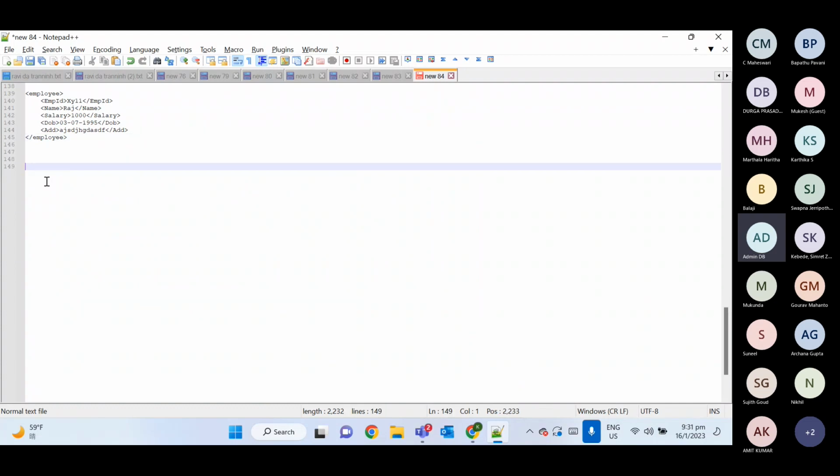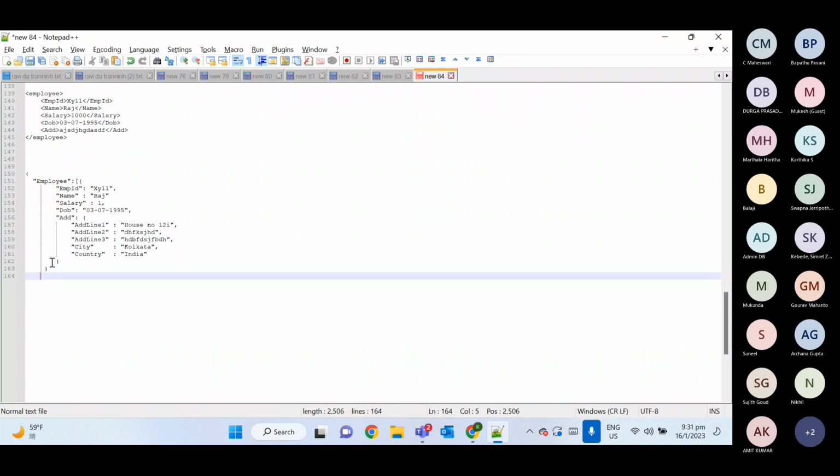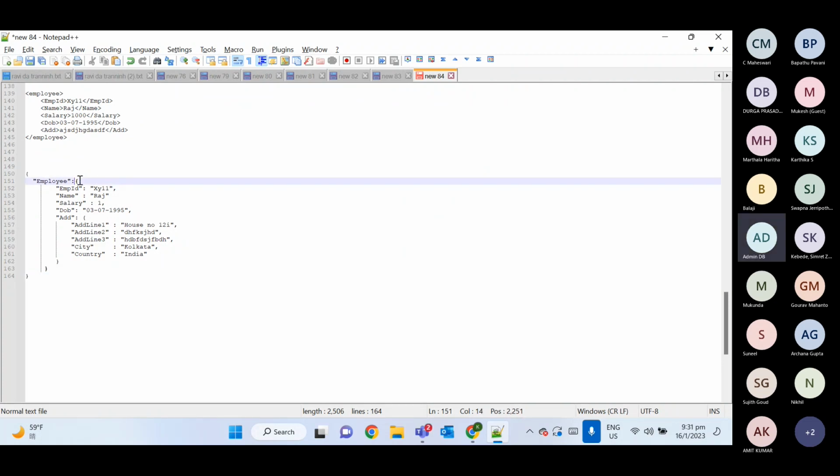This one was the second part, where we have one JSON object where address itself is an object, a child object inside this employee object.